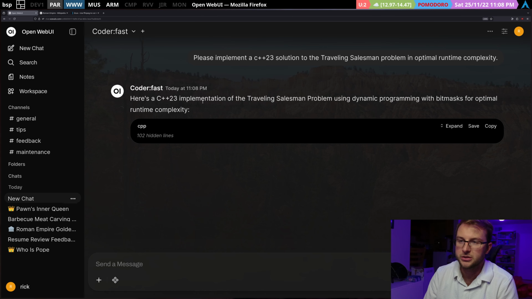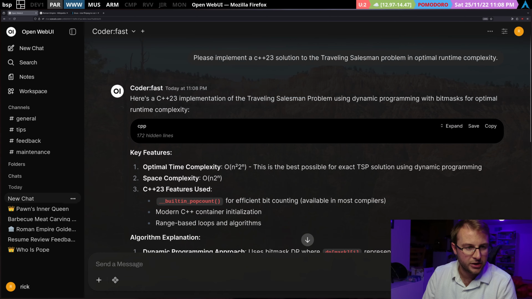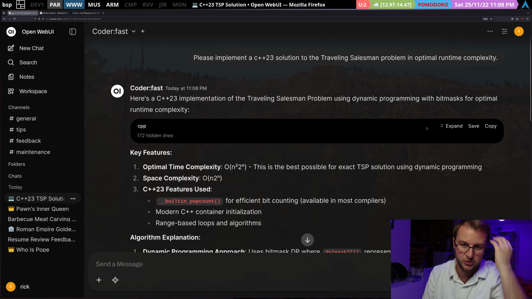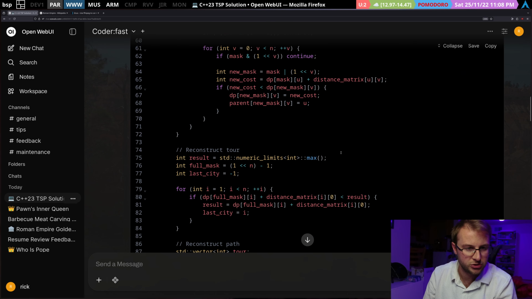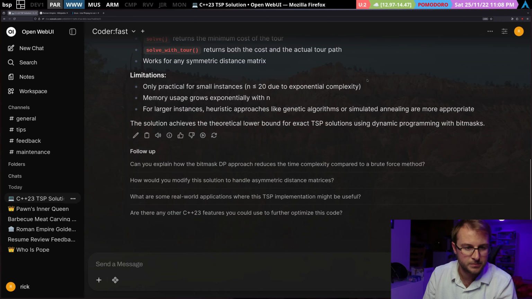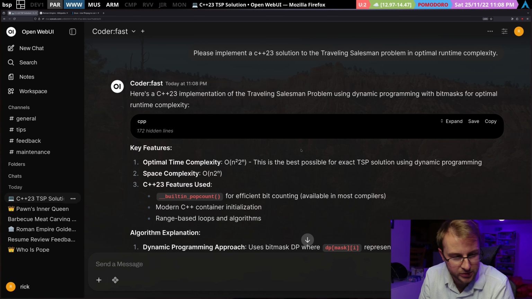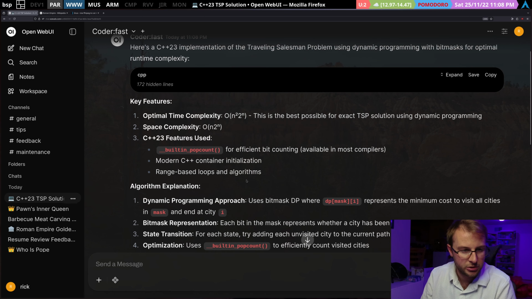One thing you'll notice here is it's generating code, and I think I have it set up as a default that code gets compressed into this little expandable section. So you can hit expand, and then this shows you all of the code that it generated, and then it gives you some context on the code. So you can copy paste the stuff from this generation. You can learn something about it.